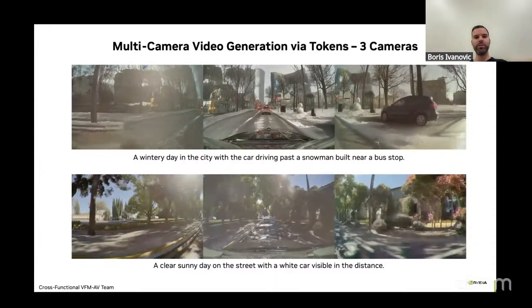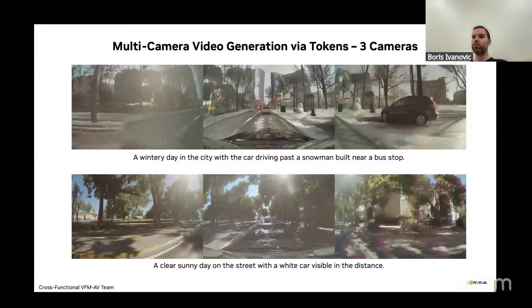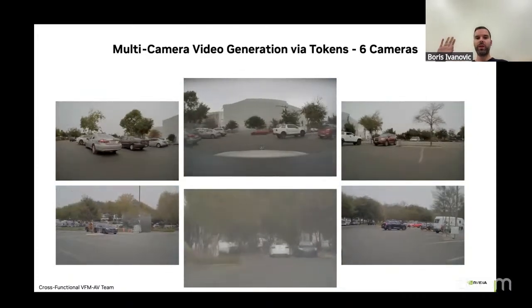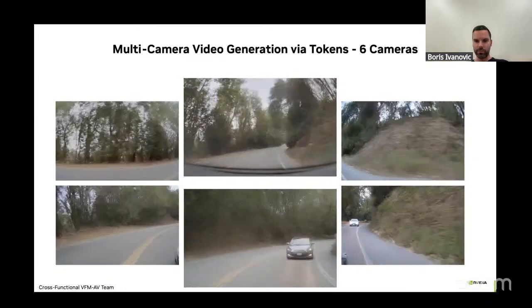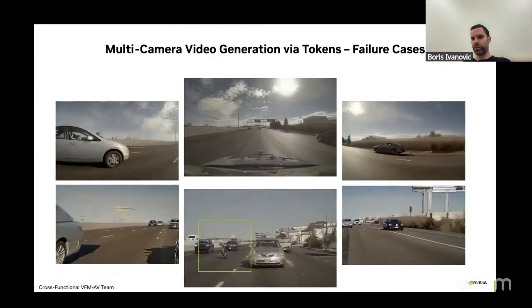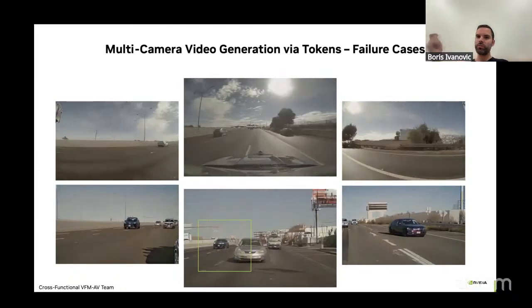Here I'm showing some examples from some earlier Cosmos models, which are very recently released models by NVIDIA that were specifically fine-tuned on AV data. What's important is that we can generate not just single camera videos of scenarios, but multi-camera geometrically consistent videos, which are very important in the AV space. Here I'm showing 3 camera examples, but this model can also generate 6 camera examples. This is mimicking a surround view of the car. At least months ago when we were working on this preliminary model, it was very exciting to see these results. There are still, of course, failure cases, and you see a lot of hallucinations where objects transiently come in and out.